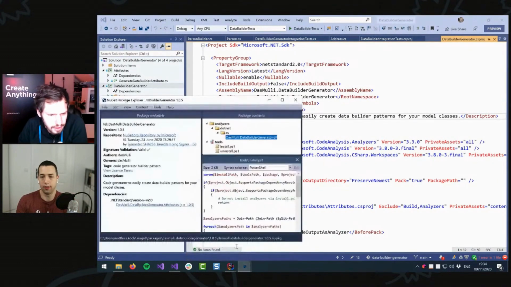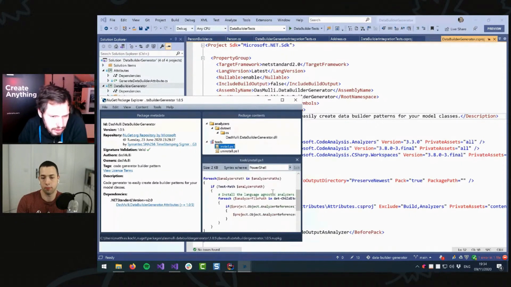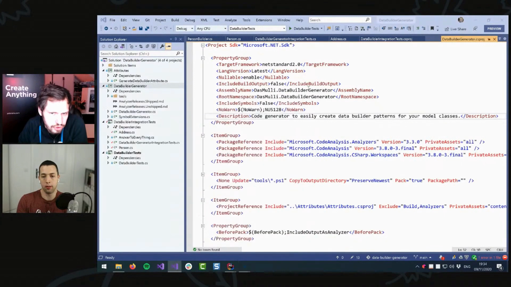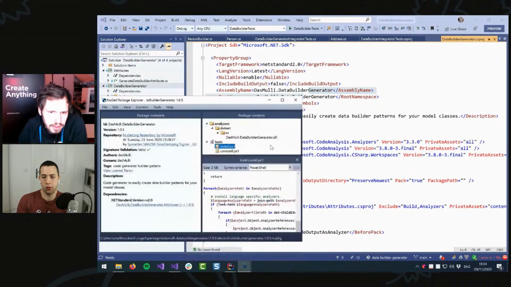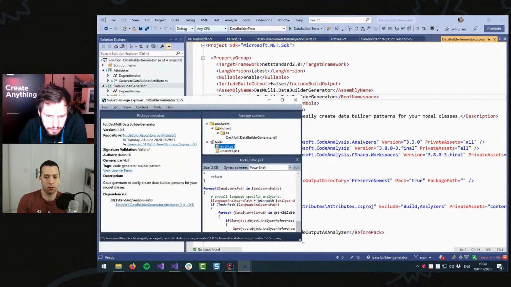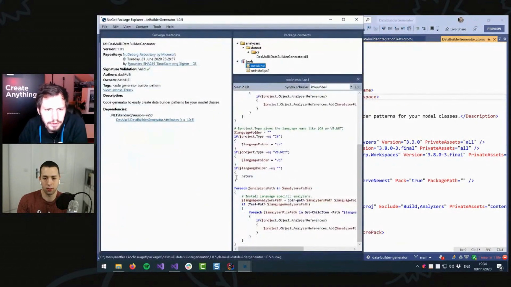Two things I'm curious about. The first is you have those PowerShell scripts. Is that for previous Visual Studio versions? Yes, I believe that's for making it compatible with VS 2017, maybe even 2015.